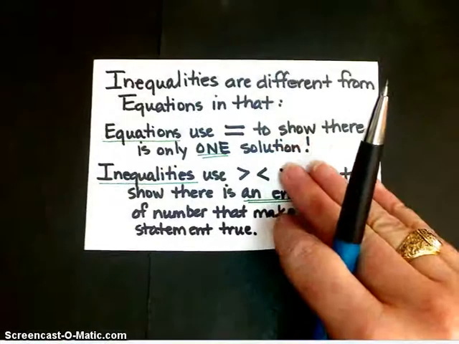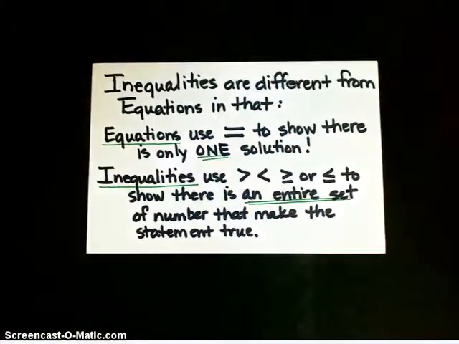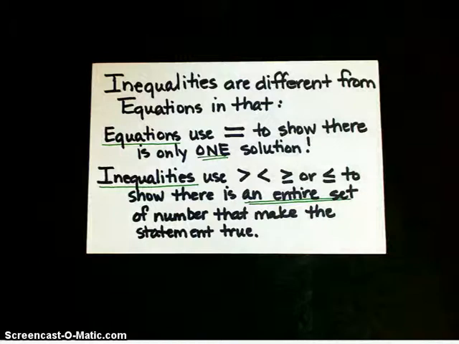So from there, let's look at something that I think a lot of kiddos have been asking questions about. What is the big difference between an inequality and an equation? Because y'all know with our algebra unit we've been doing equations for a very long time. Well, equations use an equal sign to show the relationship between both sides. And when we have that equal sign, it shows us there is only one solution to the problem.